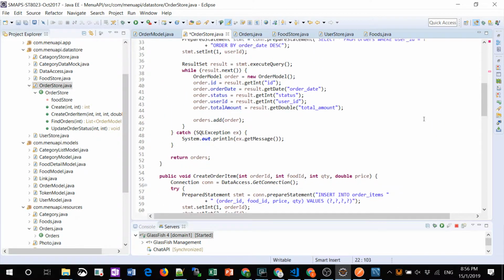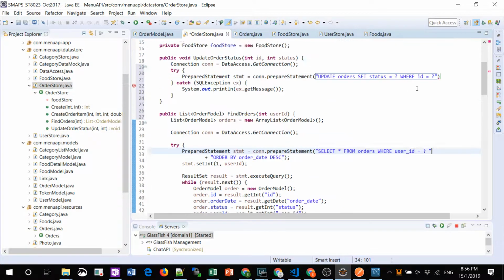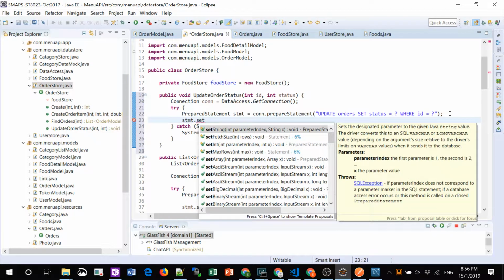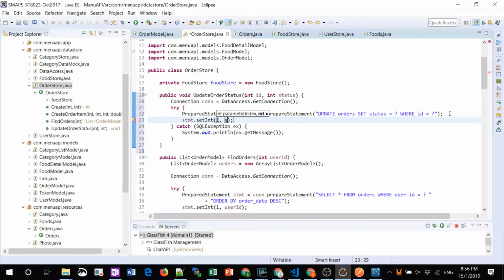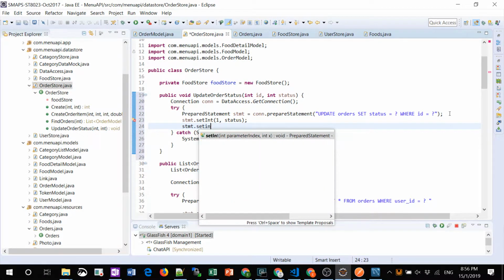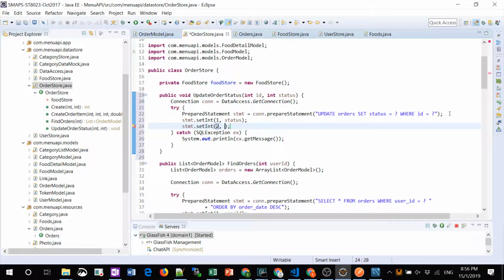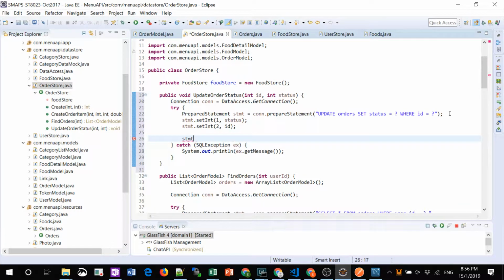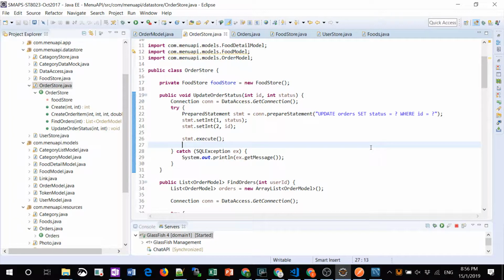Okay, so this is the SQL statement. There are two parameters. Set integer one, which is the status that will be passed in. Secondly, set the second parameter, the order ID that will be passed in, and then you do an execute. Not query, just execute. So this will update the order ID with a new status.